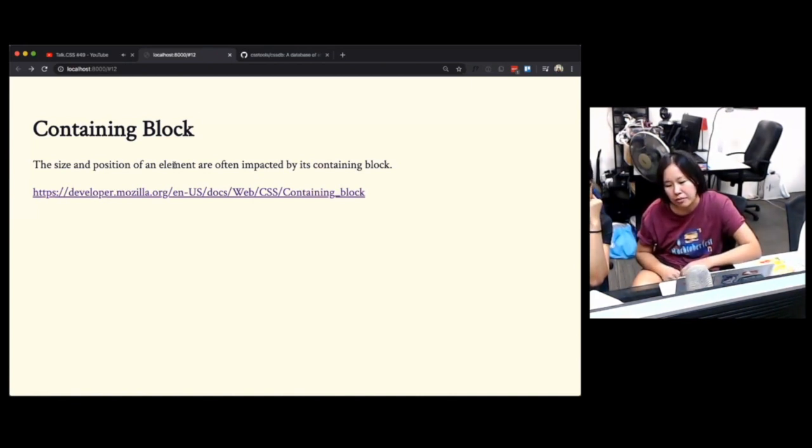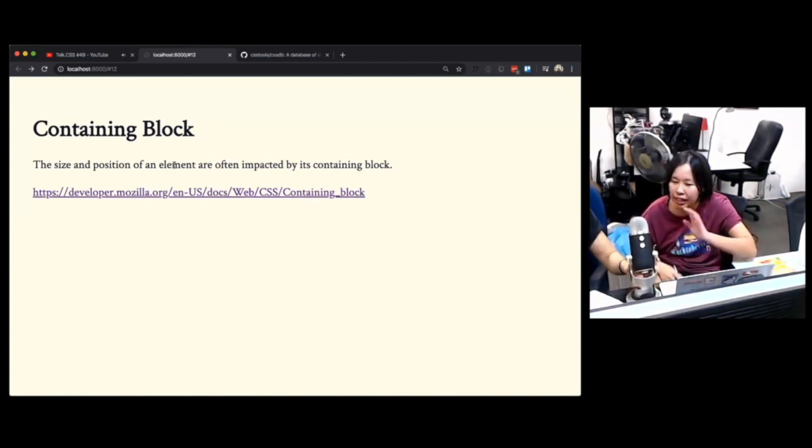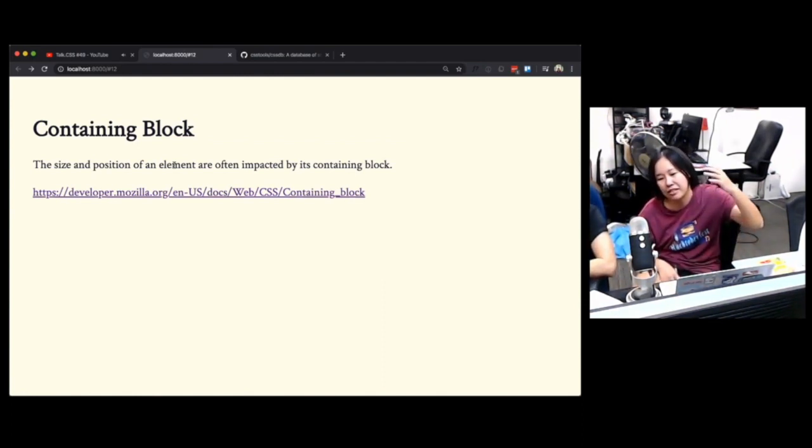And a lot of the time, we believe that the containing block is its parent, but this is not the case. So for example, if you put position absolute on an element, and then you don't put position relative on your direct parent, right? That's not going to be your containing block. So your absolute will be relative to the first ancestor it can see with a position relative, and that is the containing block actually.